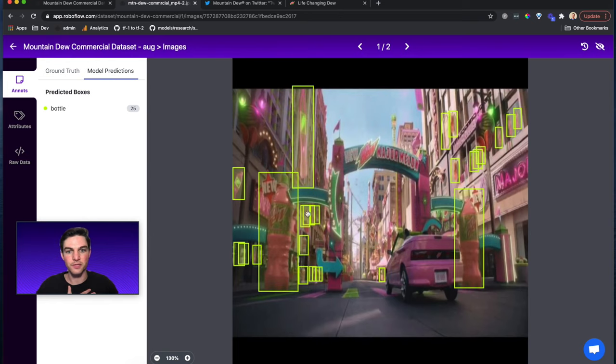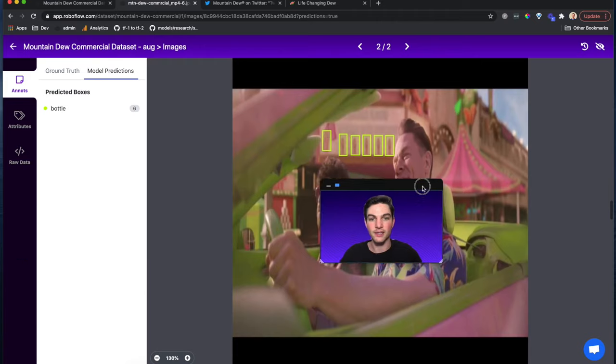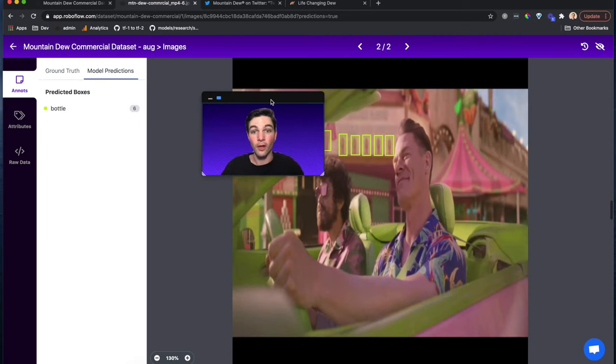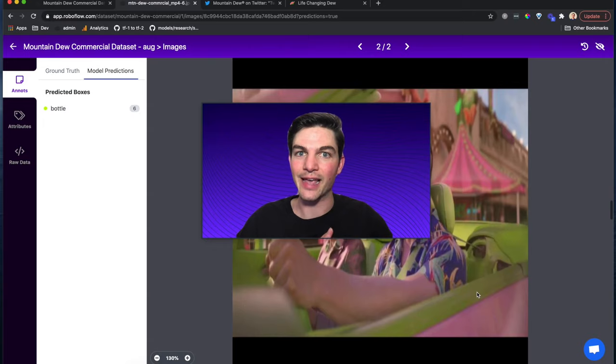I mean, there's clearly some spots in here where it struggles with some of those clear ones. But again, we should think about our model like an I Spy, where the model is finding the bottles that we may have otherwise missed. In fact, if I look at this other image, what was amazing is that in the ground truth, I have each of these ones labeled, and then the model predictions do a pretty good job of exposing the ones that I may have missed. Now you'll notice the model isn't perfect. It missed this one here. And that's kind of to be expected, but in general, the model is probably going to expose places that we may have missed in our counting.